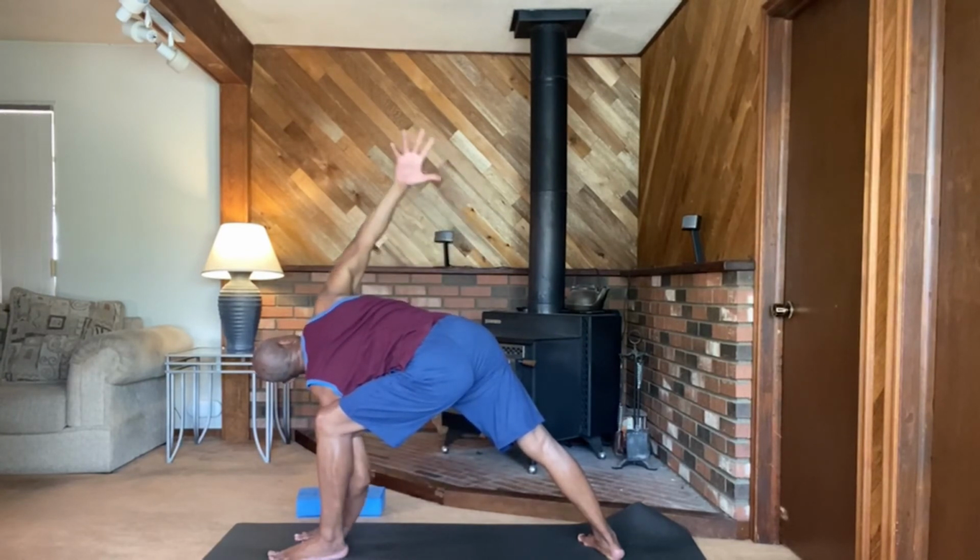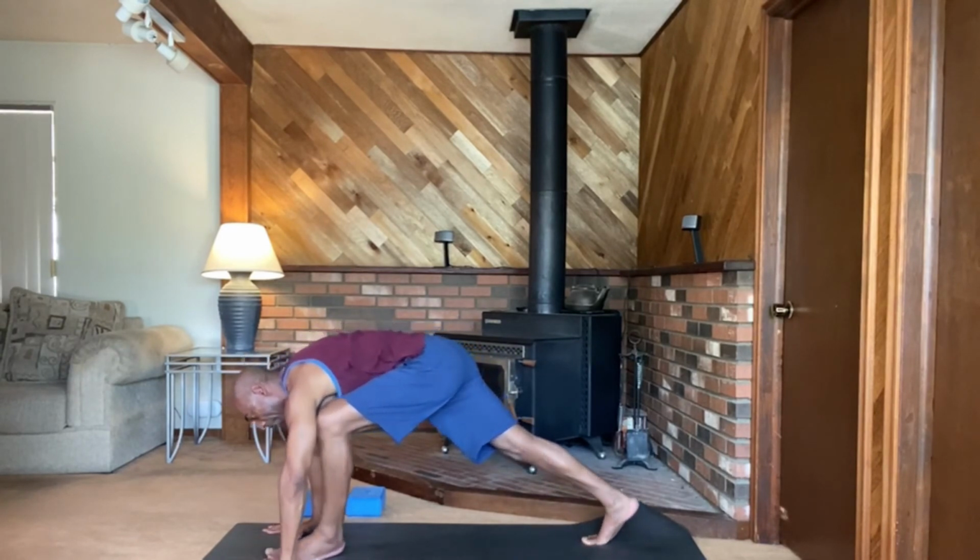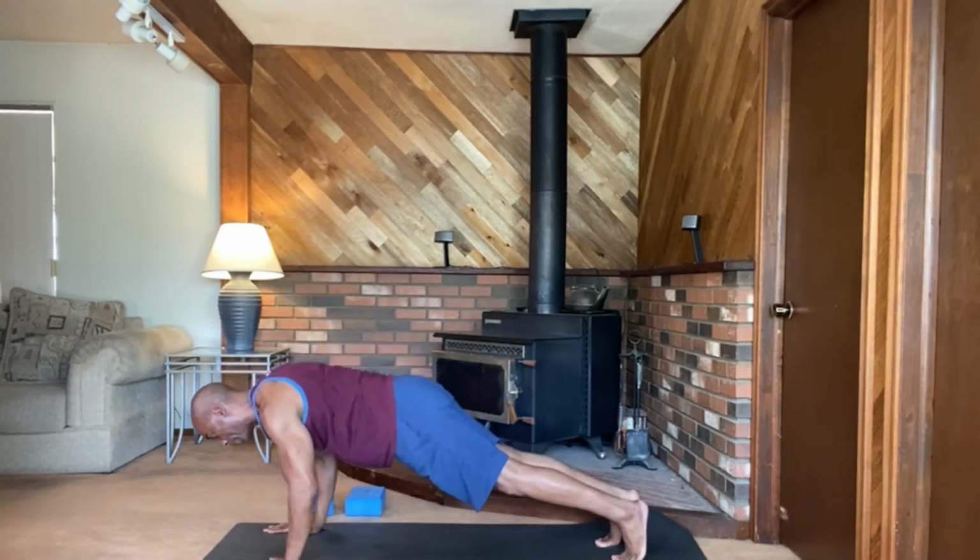Inhale, re-extend the arms, floor to ceiling. Turn, bring the hands to the floor. Step back, plank pose. Partial push up to down dog.